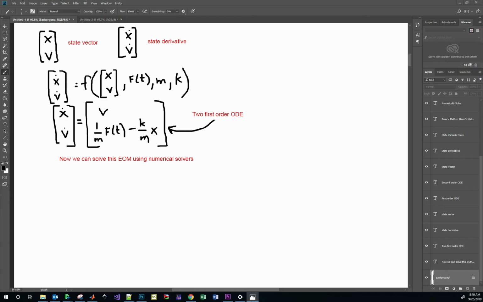Okay, so the next thing we're going to do is talk about how we can take this state variable form and place it into some sort of numerical solver, and we'll start with Euler's method.